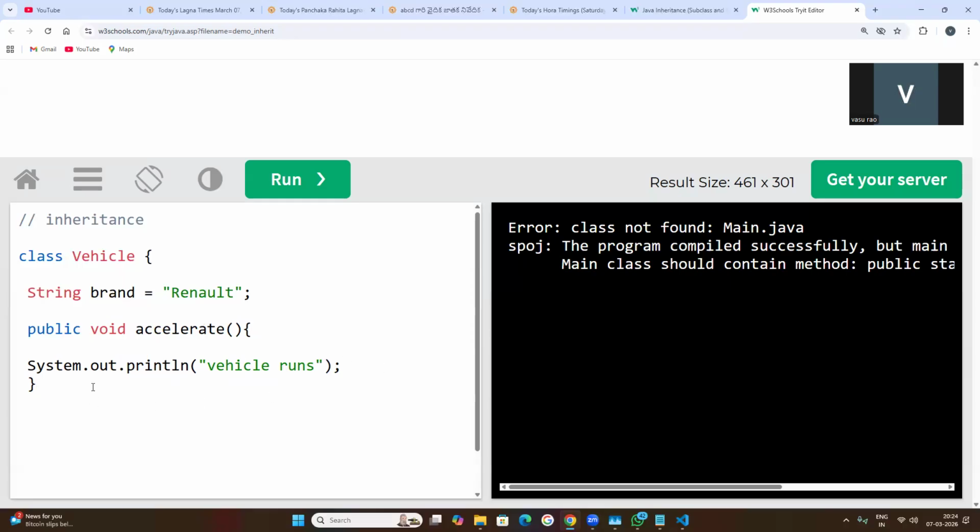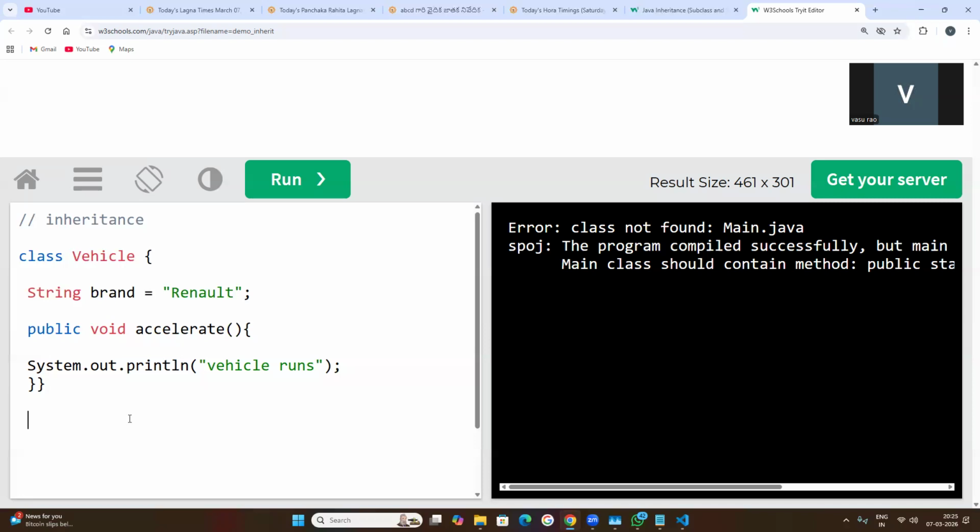Now your method is closed and your class vehicle is also closed. This is one super class, parent class, created. Within that parent class, an attribute is defined and a method is defined. Now come to the next point, as per your definition, inheritance.